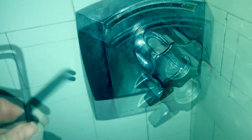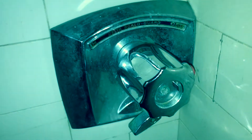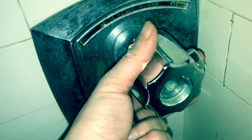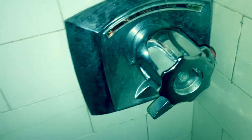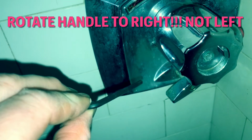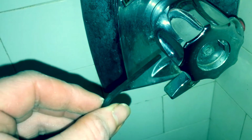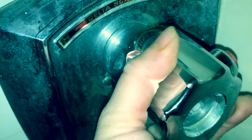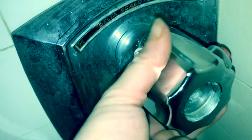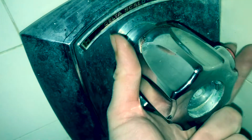You will also need a couple Allen wrenches, a 3/32 and an 1/8 inch Allen wrench. I found that the screw in the center of mine was missing, and I was able to pull it off simply by rotating the handle to the left and pressing down on the red button and pulling it out. You might have a different setup. Yours might be in there, and you might want to try the 1/8 inch one. There's another screw inside that I'll show you that you'll need the 3/32 Allen wrench.